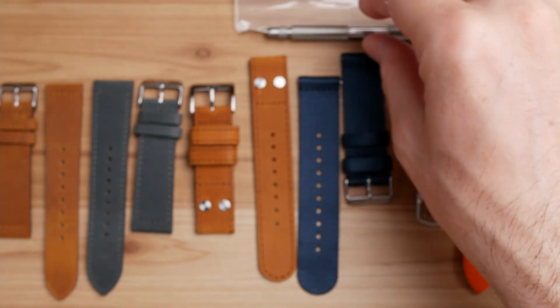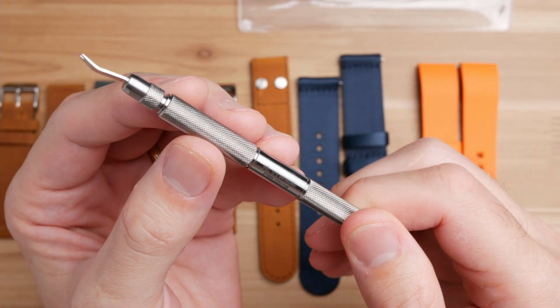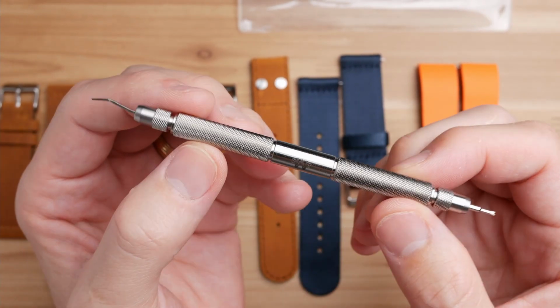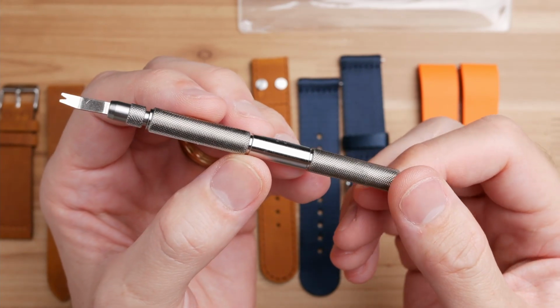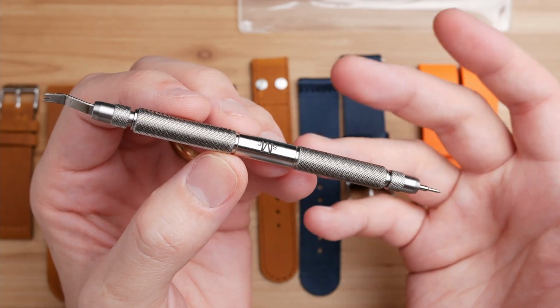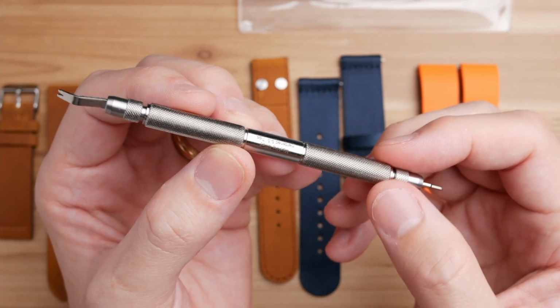Now the last thing I want to take a look at is the spring bar tool. Now this is a pretty expensive spring bar tool. I think they run about $50 on their site. It is probably the nicest spring bar tool that I've used, and it's quickly become my favorite one. I've gone through a bunch of different spring bar tools, never used anything this nice.